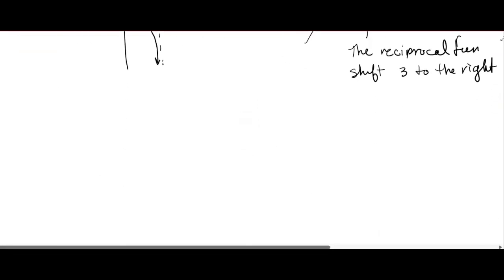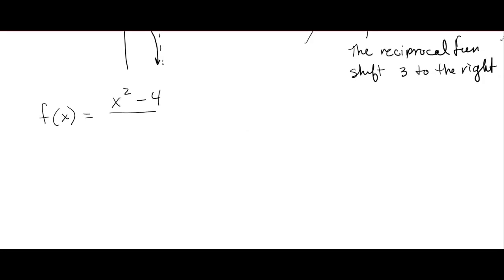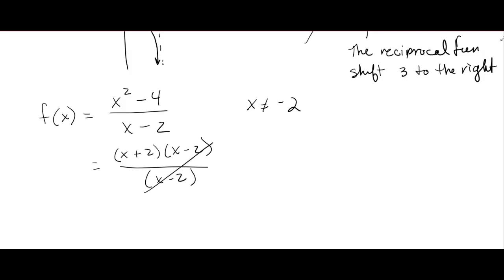Let me give you another example because this is kind of a short video. Let's say you had f of x equals x squared minus 4 over x minus 2. So you say, oh, x can't be negative 2. Well, you're right. X cannot be negative 2. But we're not going to get a vertical asymptote. What happens here is you factor the numerator, x plus 2, x minus 2. And then you see that those cancel. There is a common factor, right? So now it has simplified just to x plus 2.